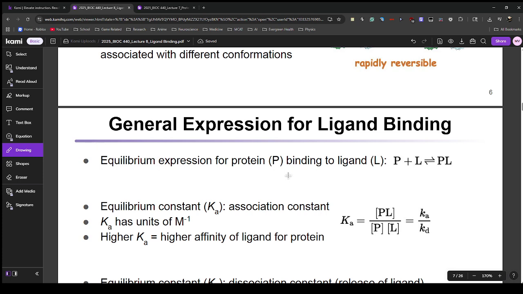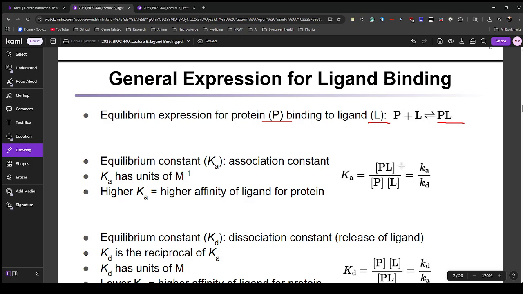Here we've got just this basic idea that there's a protein and there's a ligand, and those eventually will associate to form this protein-ligand complex. We can do a simple thing, right? Similar to how we kind of look at Ka, right? Like an acid dissociation, right? Like, we do products divided by reactants, right? We do the same thing here, right?